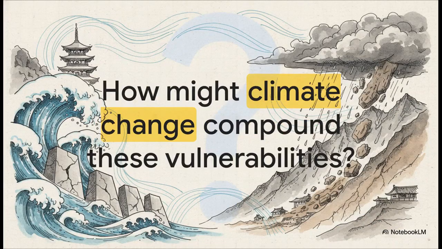To wrap things up, I really want to leave you with a question that pushes for true, high-level synoptic thinking. How might climate change compound these exact tectonic vulnerabilities in the future? Really think about it. Consider how rising sea levels could actively threaten Japan's heavily engineered tsunami defenses, or how more extreme, unpredictable monsoon rainfall might drastically worsen the already severe landslide risks in Nepal's steep, shattered terrain. Exploring those messy intersections, that is where real A-star geographical analysis happens.